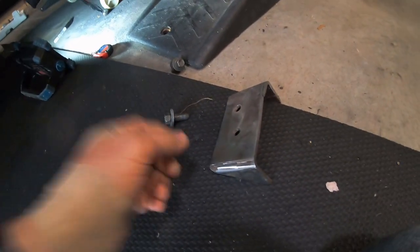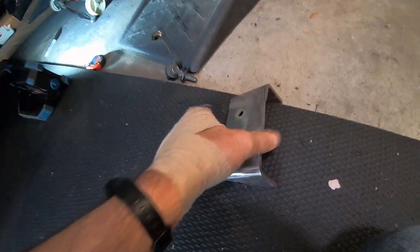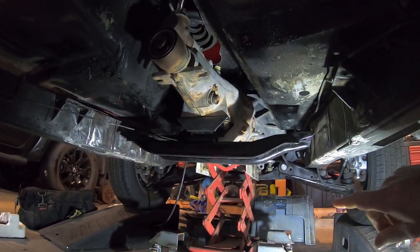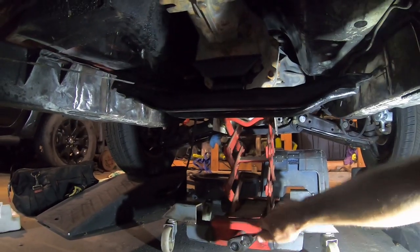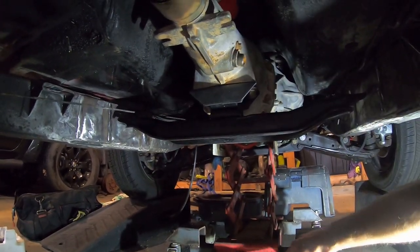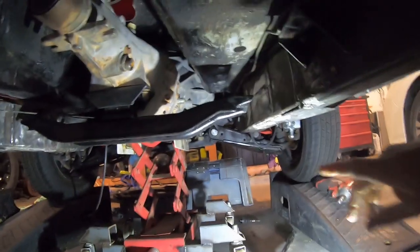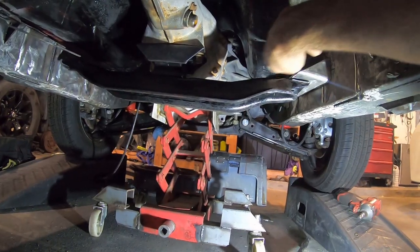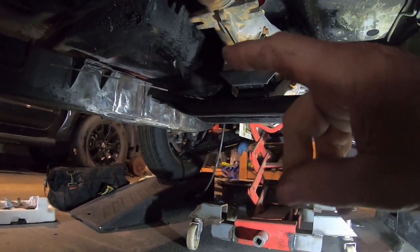So here's the start of my tranny mounts, using the factory holes in the factory 620. These look like old seat bolts. Down here, I don't know if you can see this or not, but got the tranny in on my tranny jack. I think at the right place. Actually, I think I'm going to lower it down just a tickle. I'll lower it right here. Let's leave it there. So now I got these little blocks. Put on the frame. Weld them in. The parking brake cable has better clearance on this one.